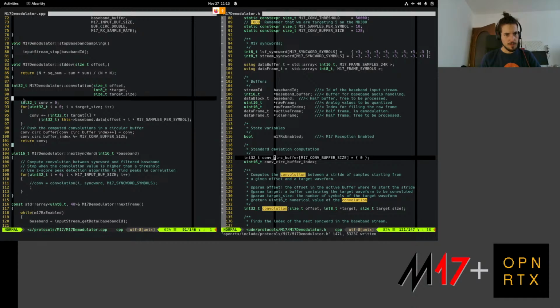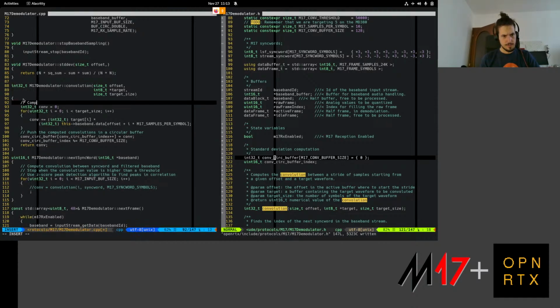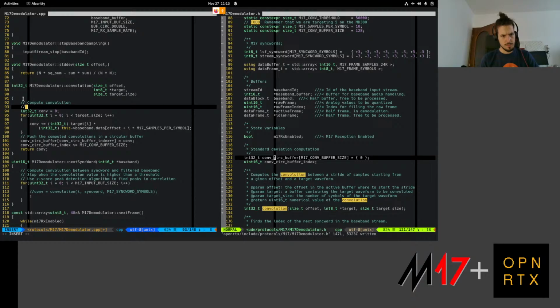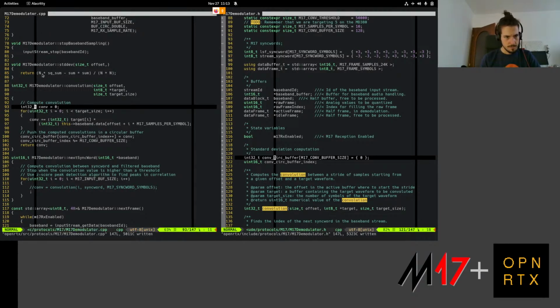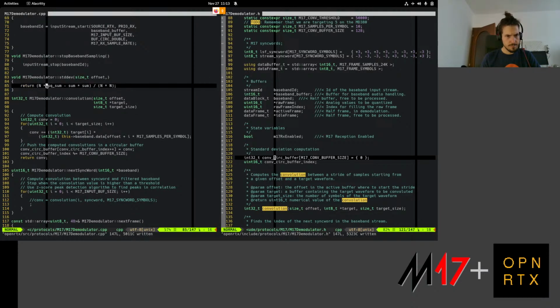Now, what was the formula for the standard deviation? In our case, it would be: take the mean value, and then for each sample calculate the difference, square it, and then take the average, right?